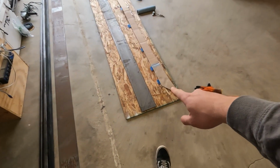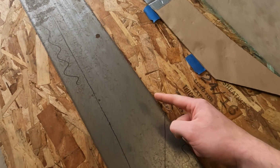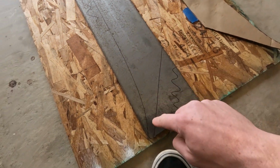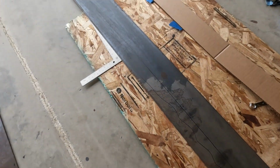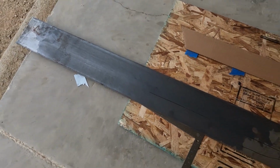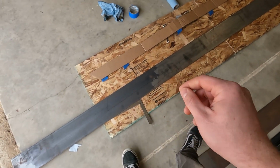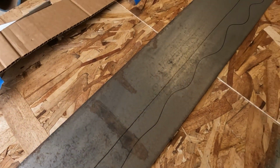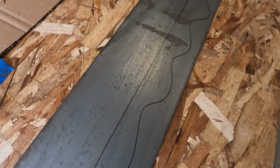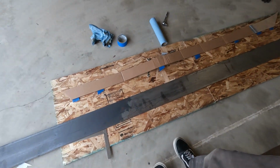All right, so as you saw in the time lapse, I taped this on here, lining this top side with top side of the metal, and then scribed it all in there. Worked pretty good. So got it all scribed on there. The line is actually pretty straight. I was kind of worried because the bottom of the cardboard in some spots is kind of rough, but the line came out pretty straight, nice and contoured how I had the template. So we're gonna get to cutting on this and see how it comes out.